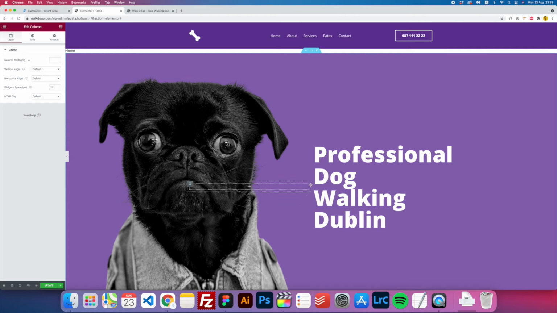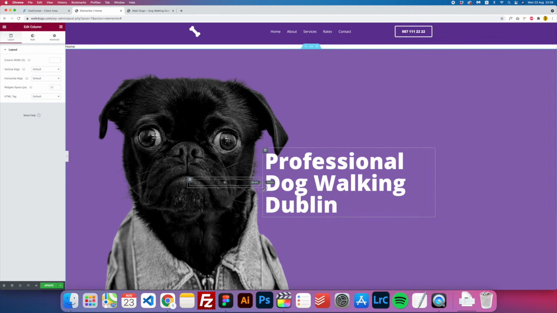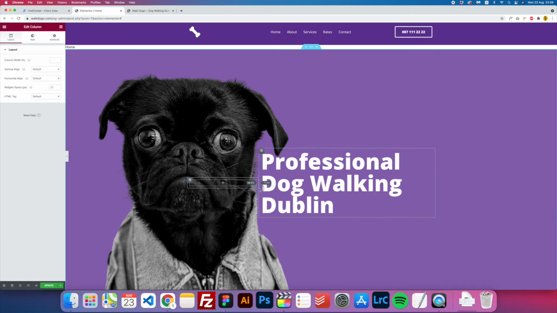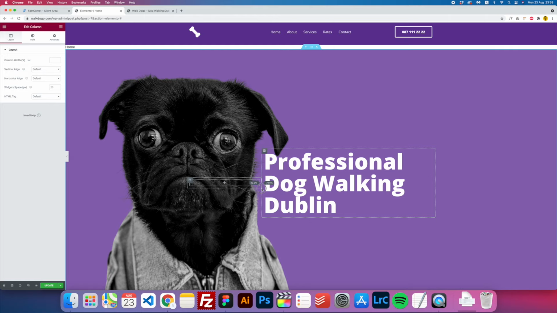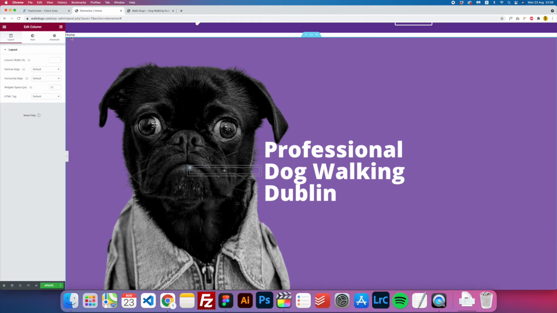And we're gonna change the width, the same story like we did with the header. So let's click here, and we're gonna change the width to maybe 70%. So professional dog walking Dublin, let's click on the grid icon again.